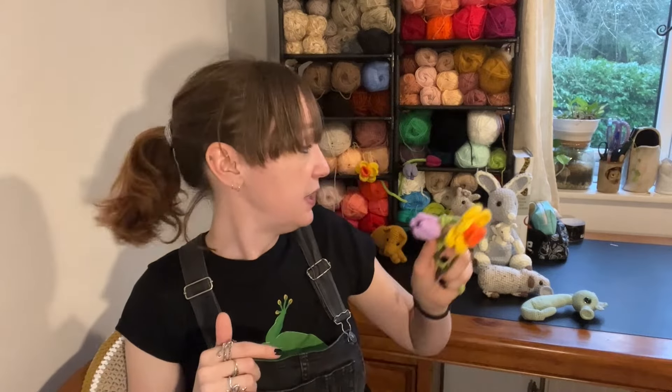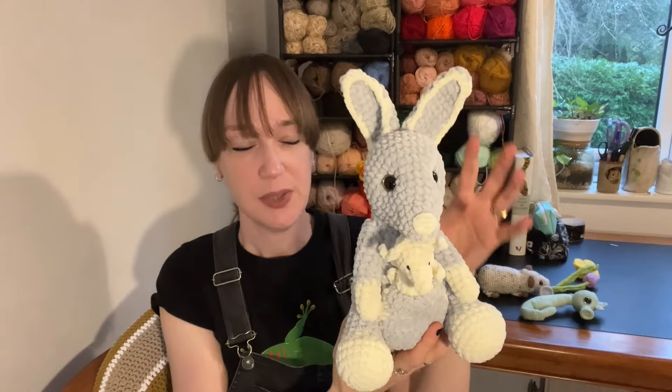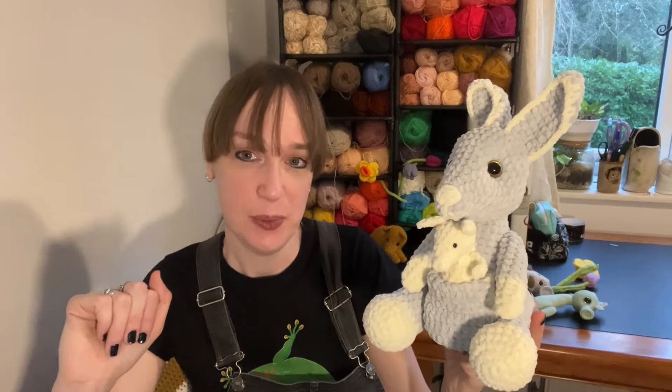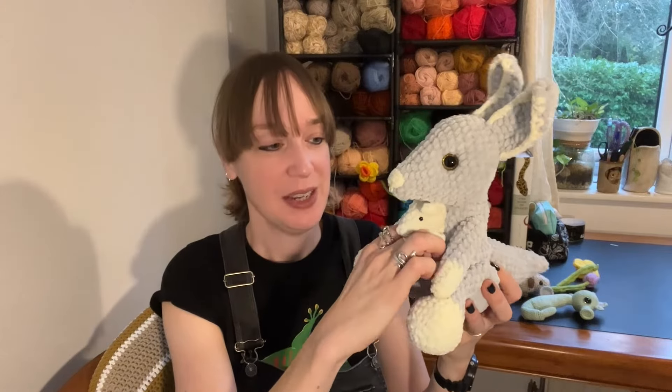I was also thinking a lot about different types of yarn, particularly chenille yarn, and I made some videos on it. I went back to try using chenille yarn again just the other day and I made a wallaby and a joey — the joey pops in and out of the pocket. I don't want to sound like that guy, but I really like this one. It's got a little baby — so cool!